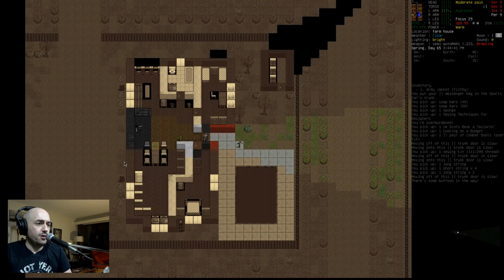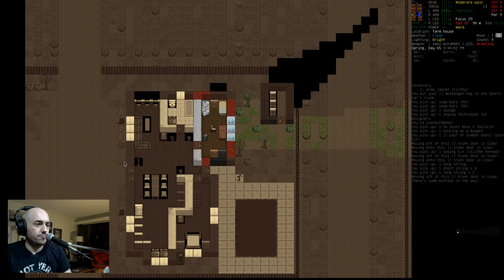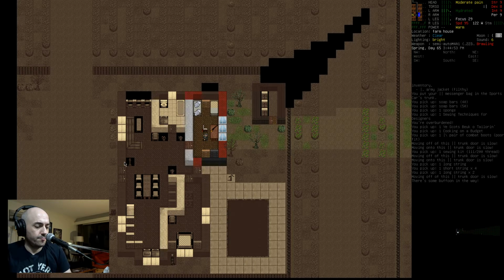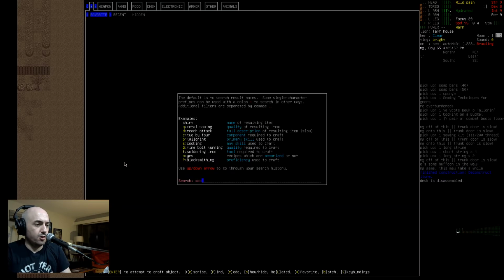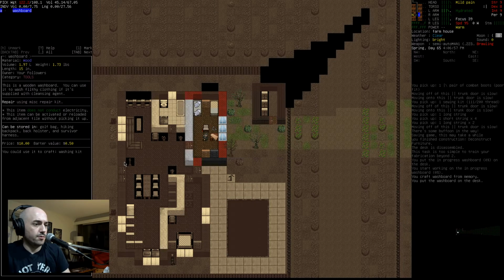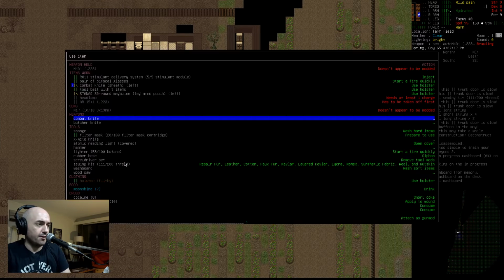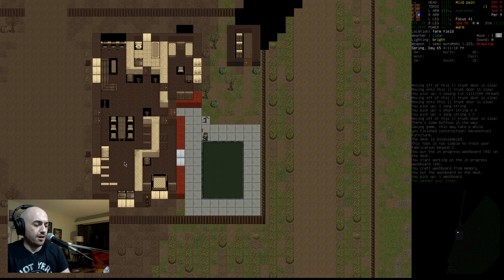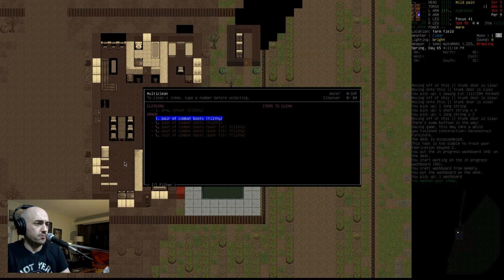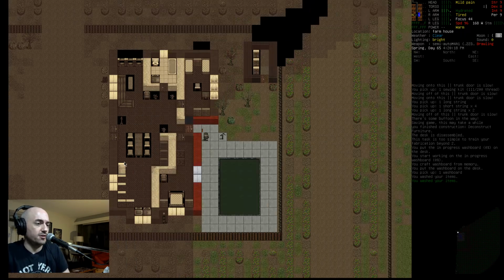Now we'll set up in a bedroom. Actually, deconstruct some wooden furniture. Make a washboard, please. Pick up the washboard. I will go out to the pool and activate the washboard. Travel. Yeah. Both of those. Activate the sponge. All of these. Cool. Everything's clean.